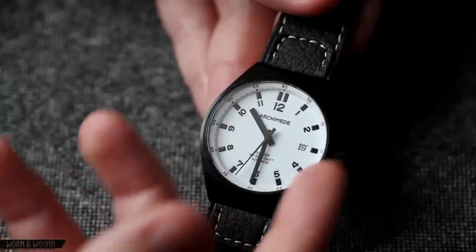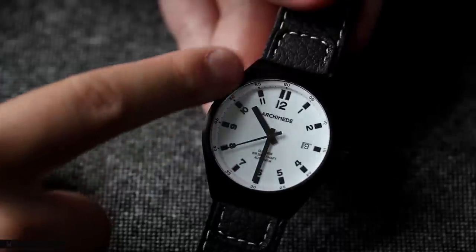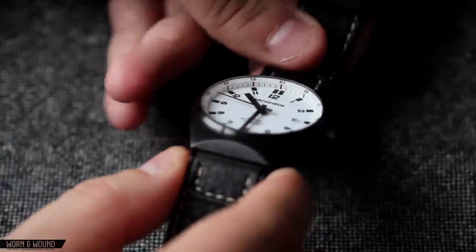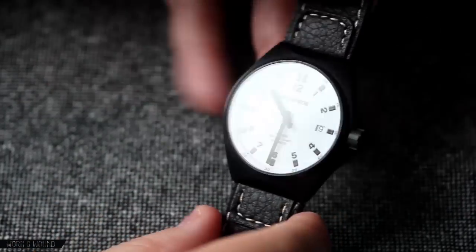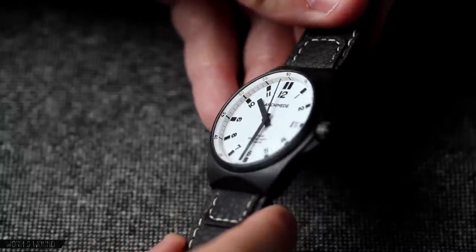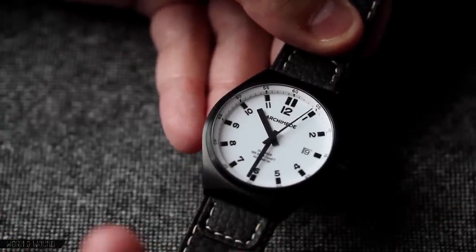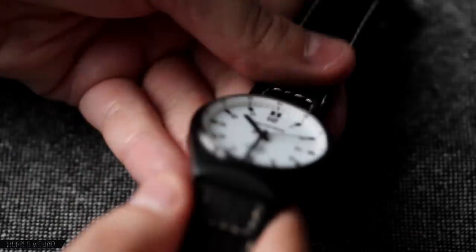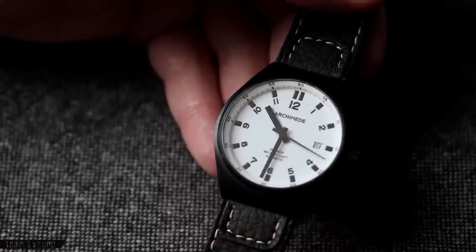The feature I really like about this watch is the chapter ring. When you're looking at the watch straight down, you have this chamfered ring with minutes and seconds on it for reference. What's amazing is that it's like a tall chapter ring that's also been printed vertically, so on the inside you have extra hash marks. Since you're never really looking at anything truly straight on and there's some distortion from the angle, you get this cool second reference that is hidden vertically rather than making the dial wider. If you imagine riding a bike where the watch is at an angle, it's a very helpful tool. I think that's just brilliant.